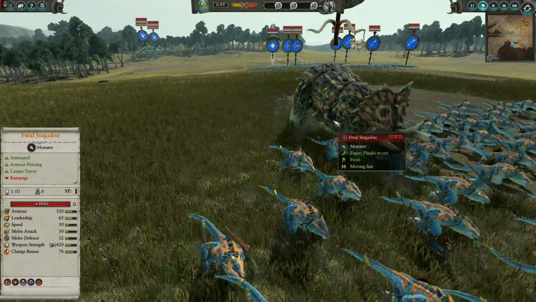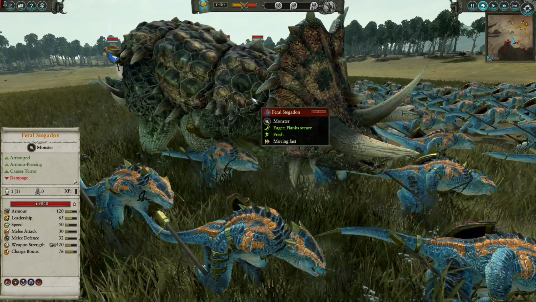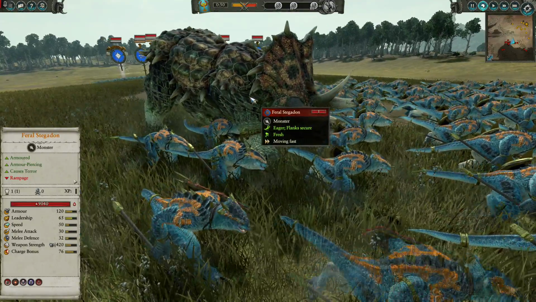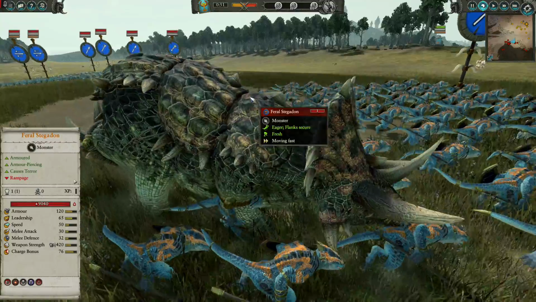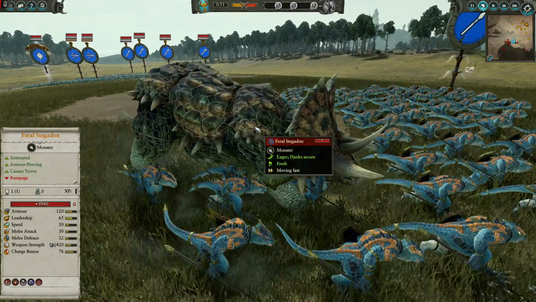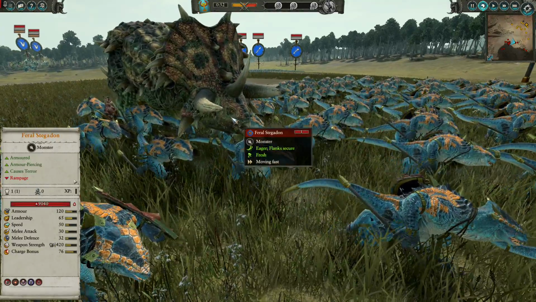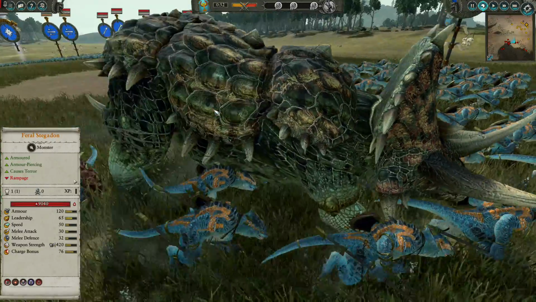He's got a Feral Stegodon. Look at that. It's beautiful. I don't like feral units. I just don't like their tendency to rampage that much. I don't know. I don't trust them. But yeah, he's brought that just for causing havoc. Armored, armor piercing, and causes terror. Although prone to rampage, right? You'll lose control of it if it gets angry and stuff. So yeah, there's a frickin' Stegodon at the top.